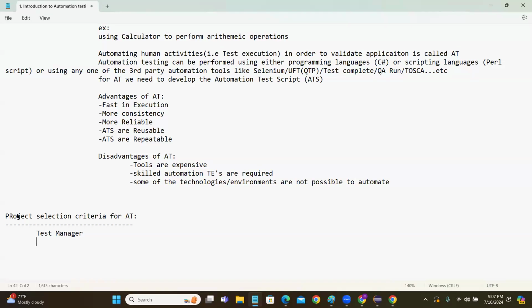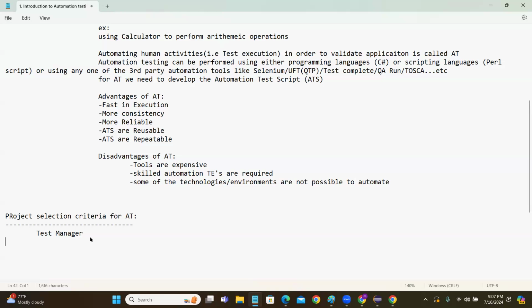So what factors do they have to consider? One important thing for resume preparation: some students show automation testing on a healthcare domain. Small projects never go for automation testing, they do manual testing only. Big projects they prefer to automate.